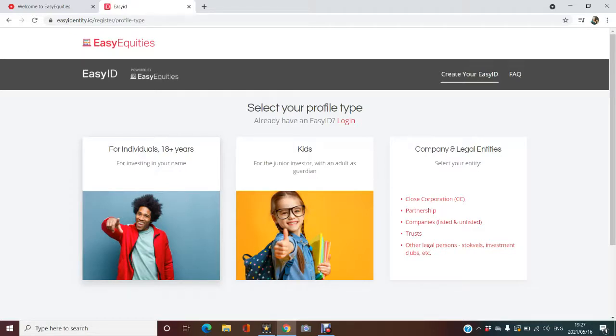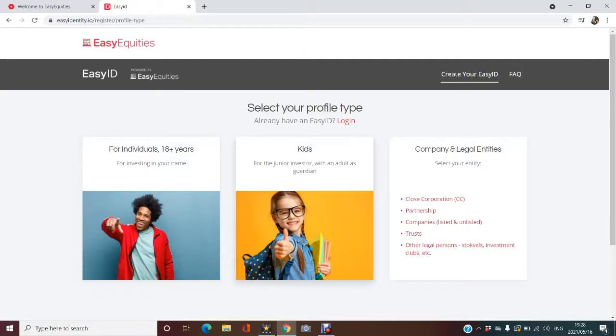Then when you go on there, you populate your details and then you upload your FICA documents. I think they want proof of residence and your ID, because obviously this is a legitimate platform, and according to FICA laws, you have to provide your details so that they know they're dealing with a genuine person. And you also have to put in your SARS details as well, so that when it gets to a time where you need to be taxed, you are taxed properly.